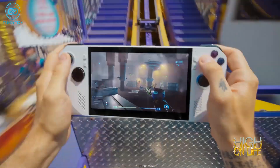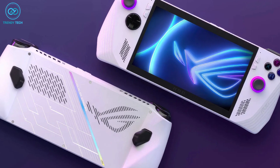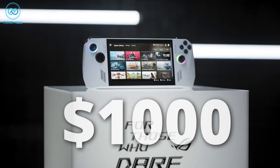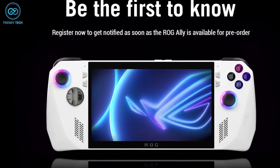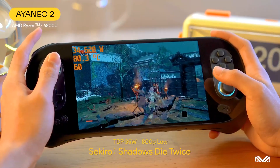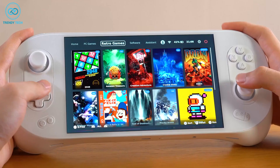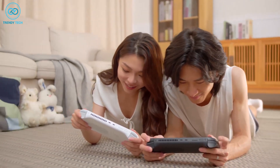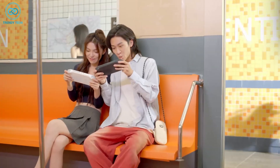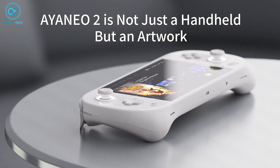As we near the end, the official price for the ROG Ally is still unknown, but we can assume it will cost around $1,000, given how powerful it is. On the other hand, the base price for the Aya Neo 2 starts at $1,099, which is also a pretty decent price for a modern handheld. Either way, both these handhelds are pretty amazing portable gaming devices, but the ROG Ally does hold the potential to outperform the Aya Neo 2.